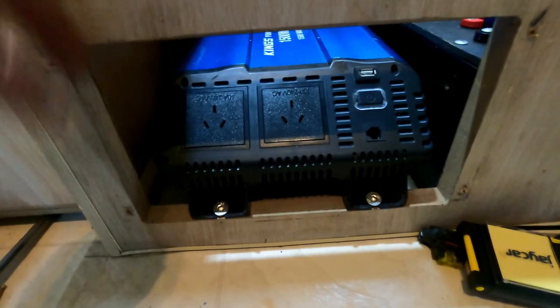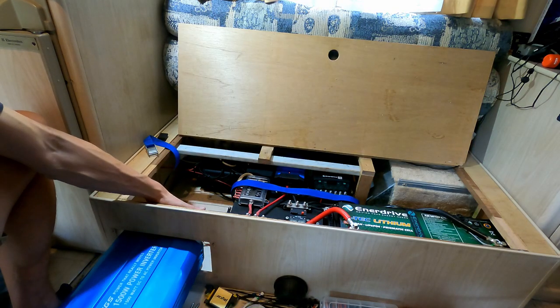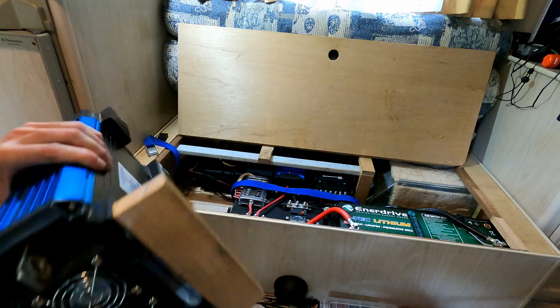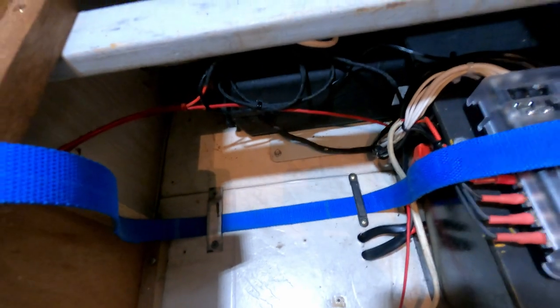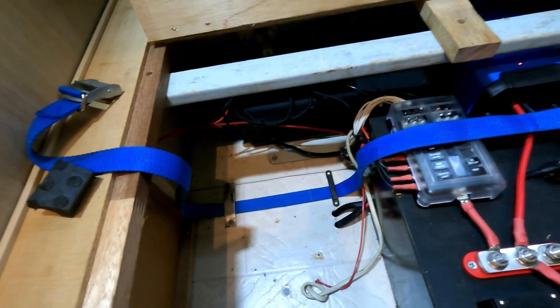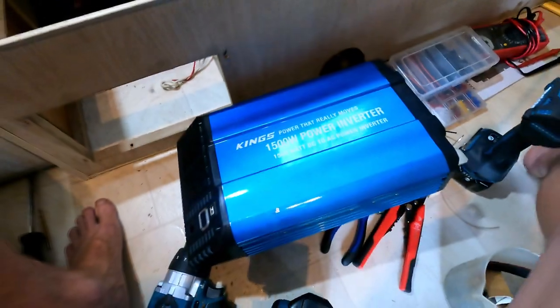The inverter is mounted now in the old hole where the CETEC unit was. I'll need to put a shroud around it to make it look neater. I had to mount it in a pretty interesting way since there was no way to get the back screws in. All I did was screw a mounting bit of timber on the back to hold it up level, then used a standard cam buckle with a couple of loops screwed to the floor, do it up tight with a little bit of rubber on top. It also makes it easy to take out — we'll probably use this inverter in the car when camping for the weekend if we need 240 volts, so you can easily undo those two screws, undo the cam buckle, and take the inverter out.